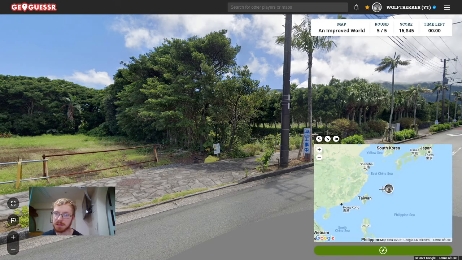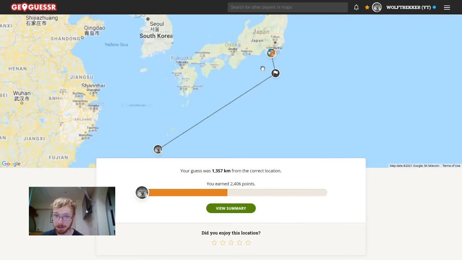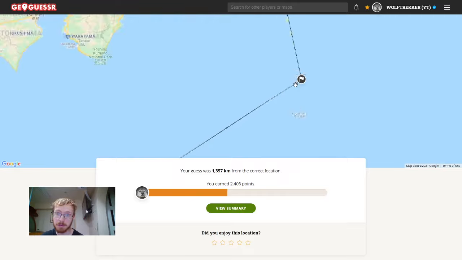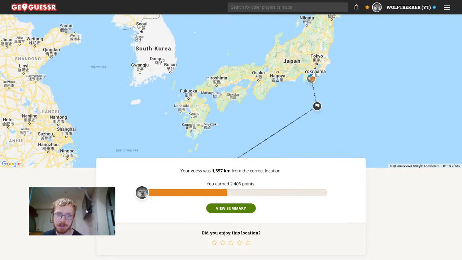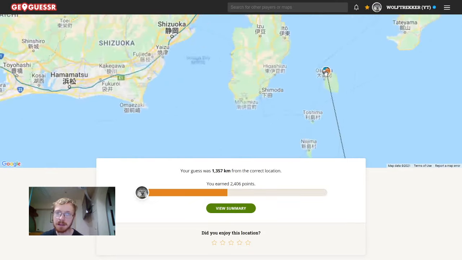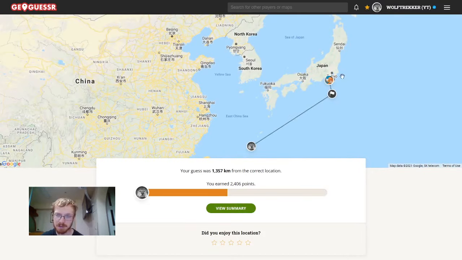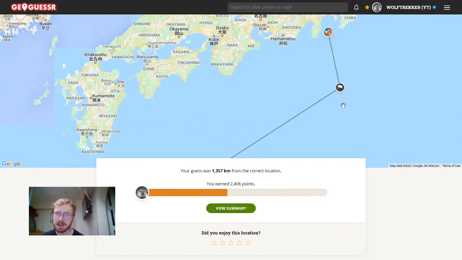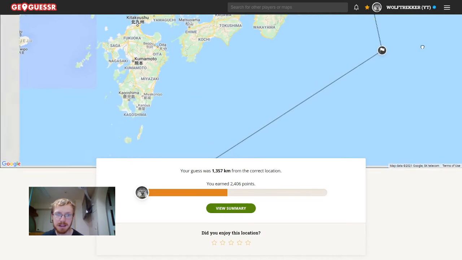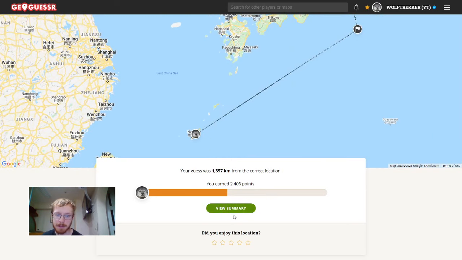Bit surprised if it's not an island. It was an island. It was just the completely opposite side, kind of Hachijo Jima. Yep. Iwaguma getting closer there, so well done there. So yeah, that one could have been better. Very difficult to tell with a country like Japan unless you know the specific vibe of the island. It's difficult to know where to go.